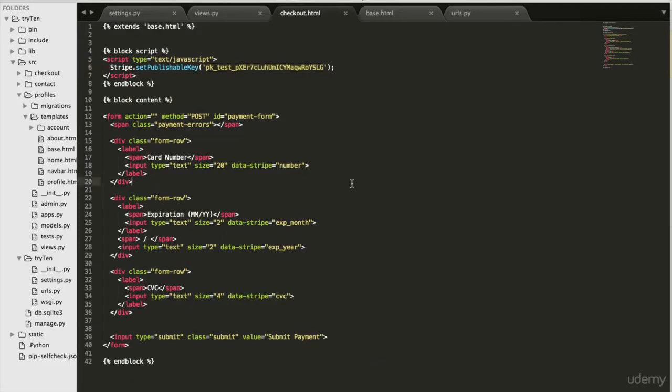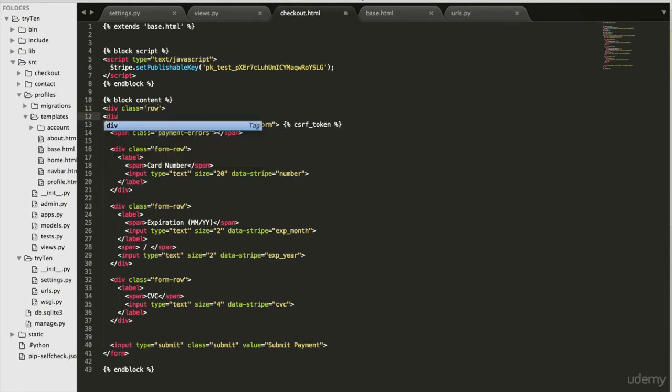Open checkout.html. Type and add csrf_token. CSRF stands for Cross-Site Request Forgery. It prevents other sites from submitting our site's forms. This is effectively here for the sake of security. Next, we want to add some Bootstrap classes to this form, while centering the form inside of a row. Within the content block, we'll be introducing divisions.